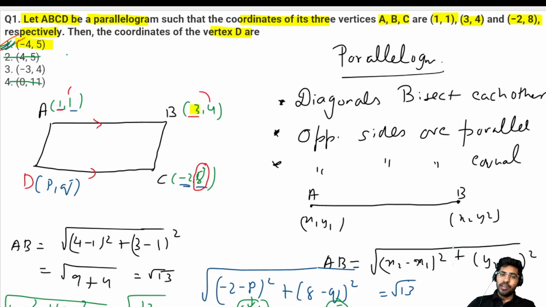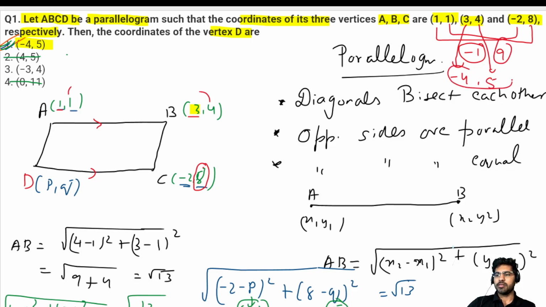And what I would have done in exam is 1 minus 2 is how much? Can I say minus 1? 1 plus 8 is how much? 9. How much should I add in 3 to make it minus 1? The x coordinate sum was minus 1, right? What should I have added in 3 to make it minus 1? Can I say minus 4? What should I have added in 4 to make it 9? Because the y coordinate was 9. Can I say 5? So my answer is minus 4, 5. This is how I would have solved this question, right?